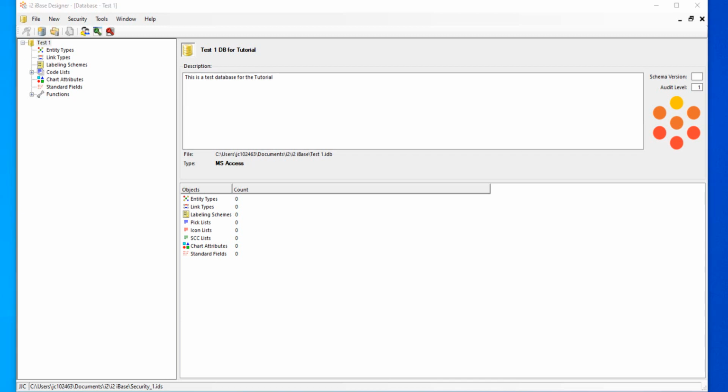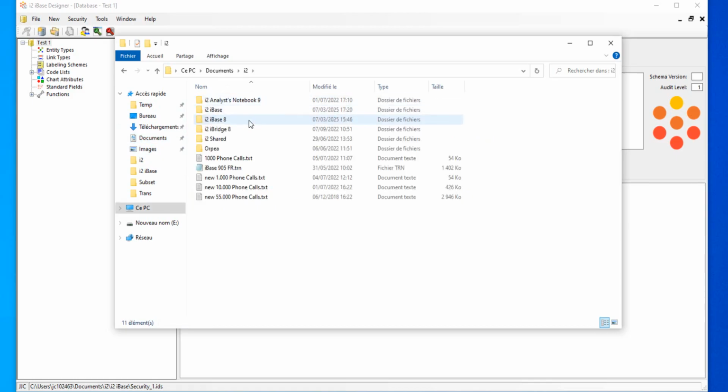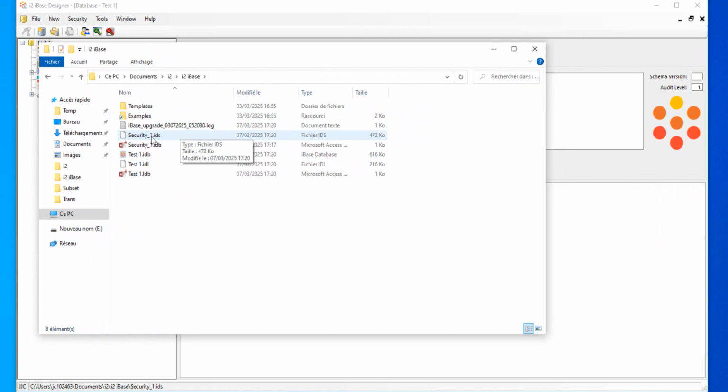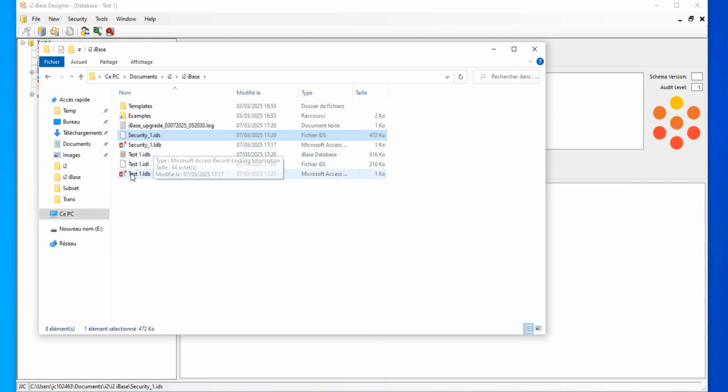If I go to this PC, I go to Documents, i2, iBase, so you see that there is the security1.ids, which is the security file, and there is the test1.idb, which is the database itself in access format. And there are other files like the security1.ldb and test1.idl and test1.ldb. I will explain what are those files later on.